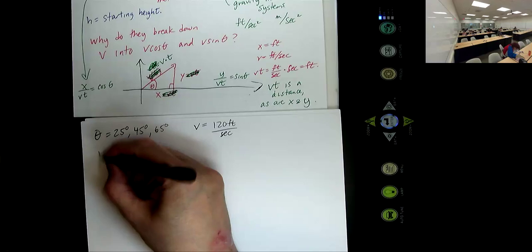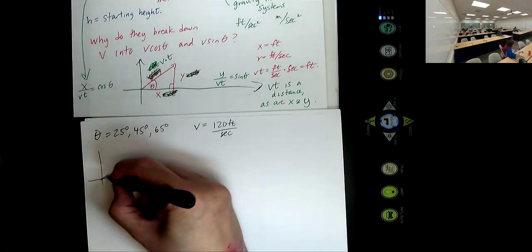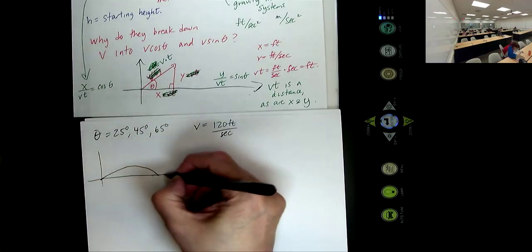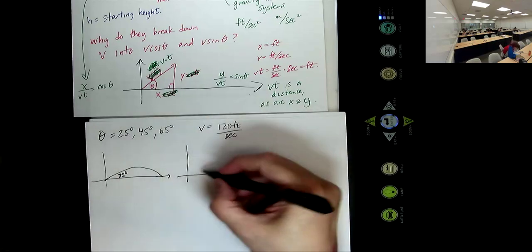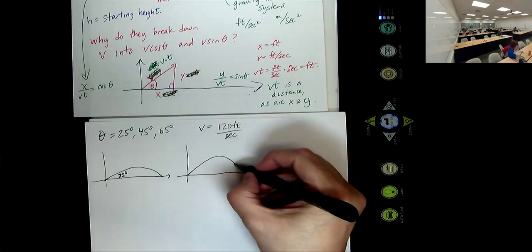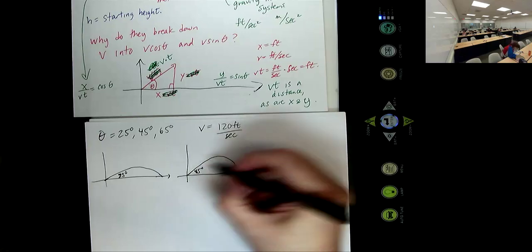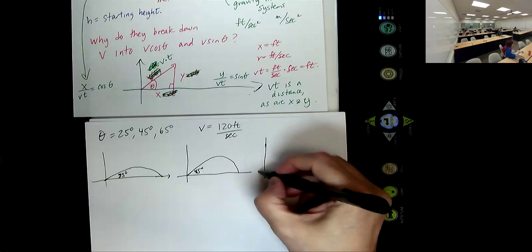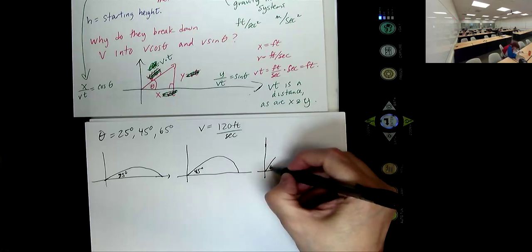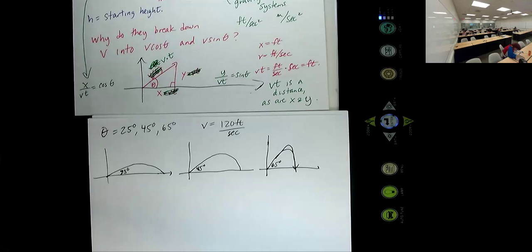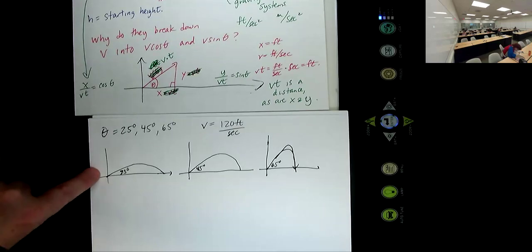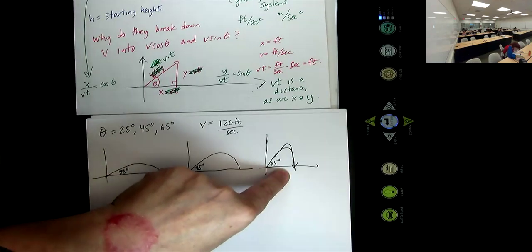So effectively, the ball is launched low. That might be 25 degrees. 45 starts off like that, it's going to do something like that. And 65 degrees has a higher angle, tends to go up, probably higher. So I think this one is going to travel the farthest, and I think that one is going to travel the highest. I think.